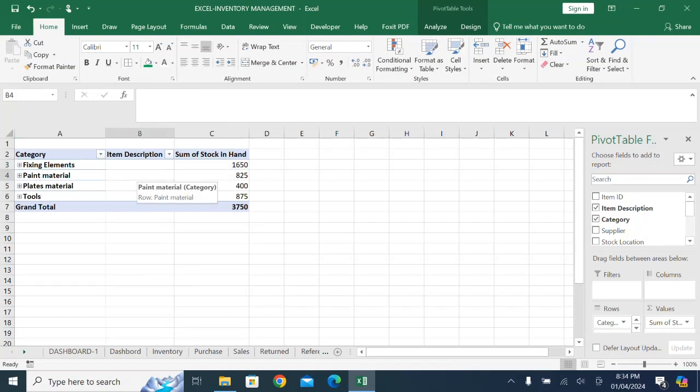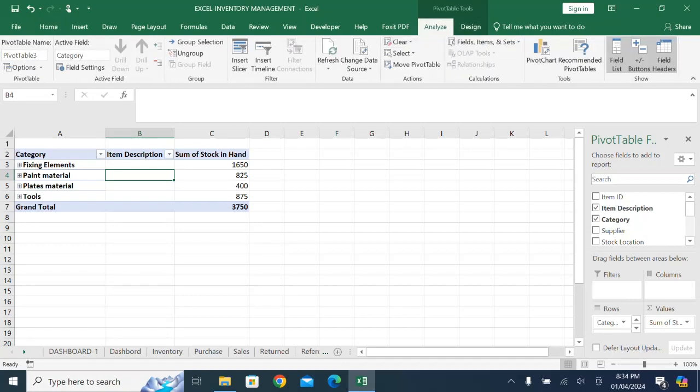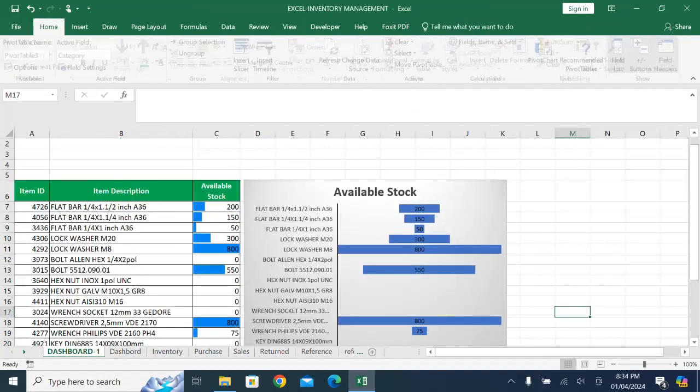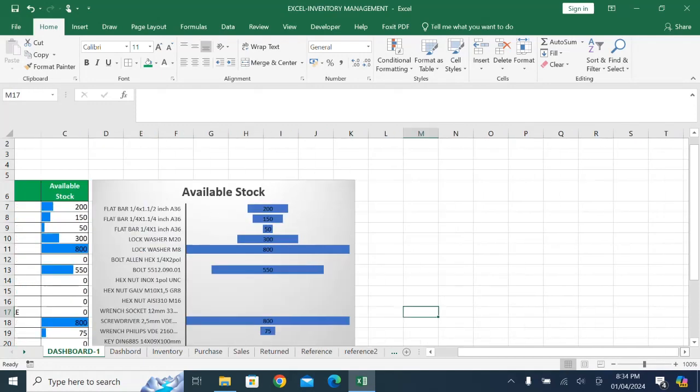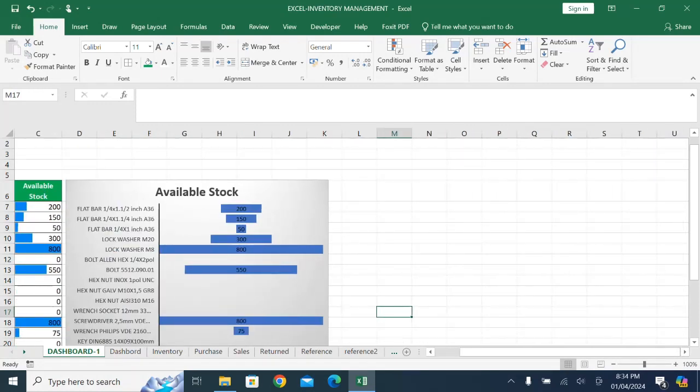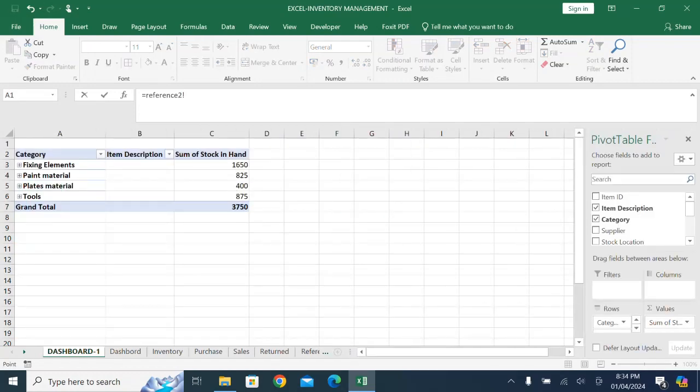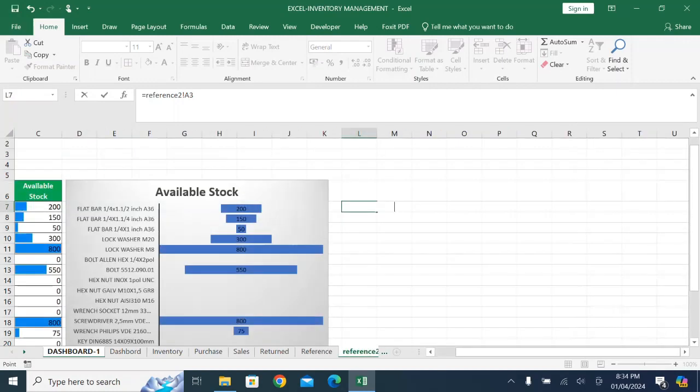To update the pivot table, you have to click on the pivot table and go to analyze. There you can see an option called refresh. You have to choose this one, refresh, or you can just press Alt F5. Currently I come back here and give equal to, then go to the reference and click fixing elements, then press enter.